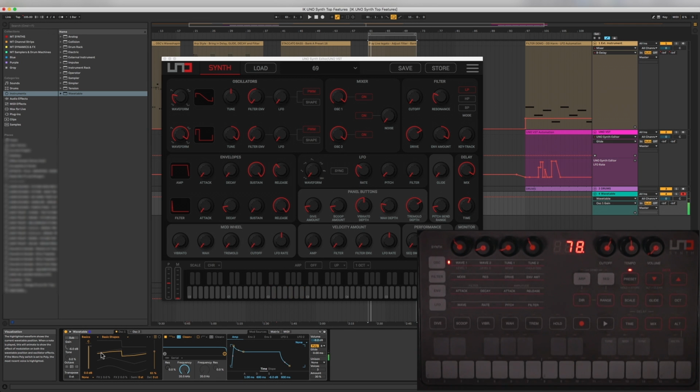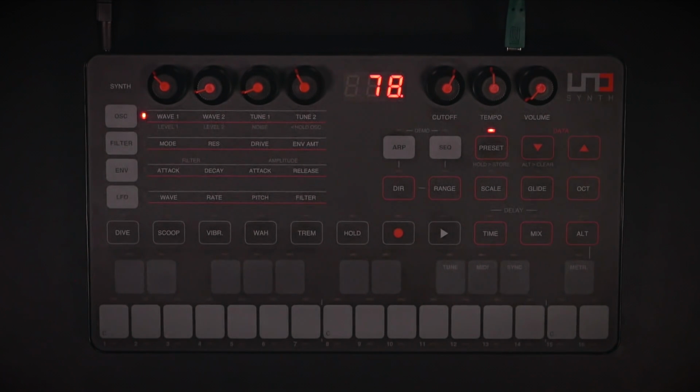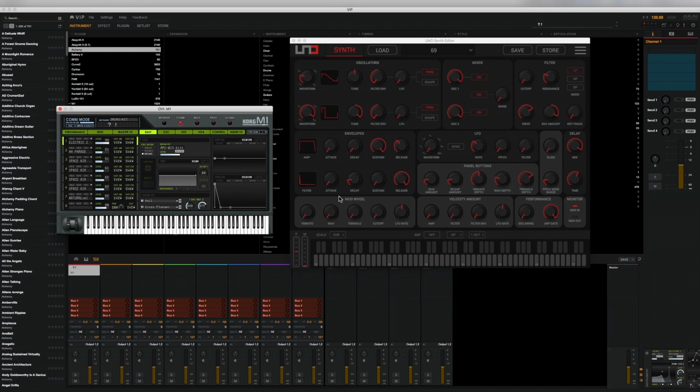The other thing too is that it is really great for live performances when used in conjunction with live performance-based apps such as Apple's MainStage or something like Akai's VIP 3.0.